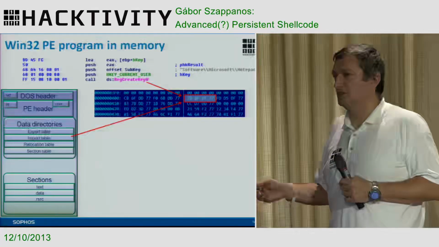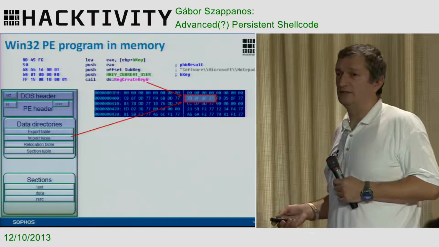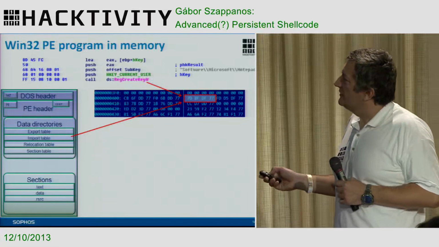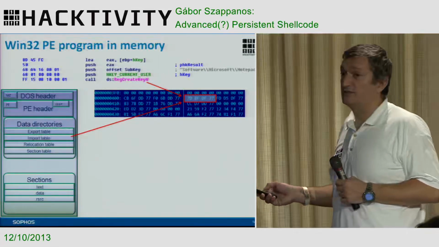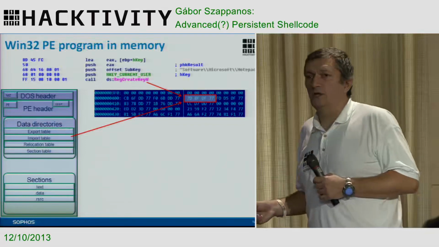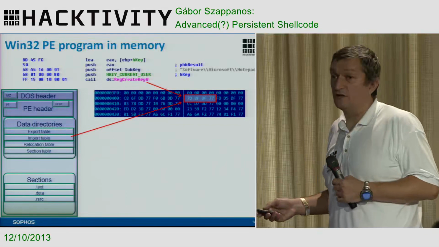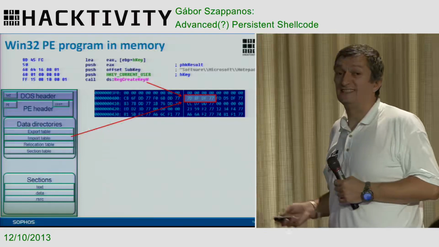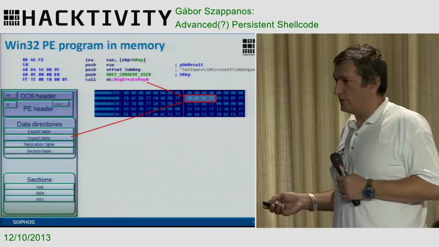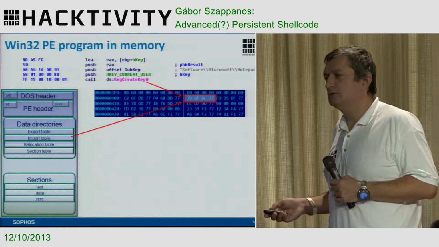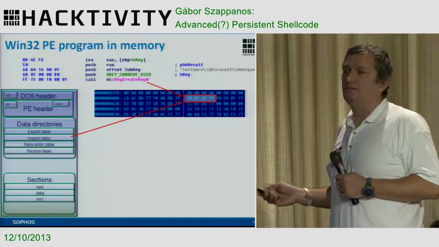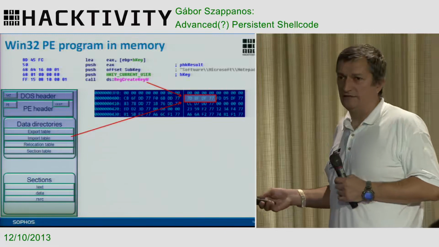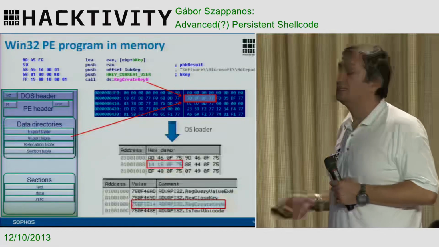These addresses are stored in an import table in the executable, and the import table will contain the addresses of all the imported functions. Initially, during link time, it is filled up with some values that are characteristic for the link environment on the operating system where it was linked. Now, when it is loaded into the memory, it is absolutely guaranteed that the Windows DLL files and the Windows API functions will not be found on the same address that was on the development environment. So it has to be resolved.